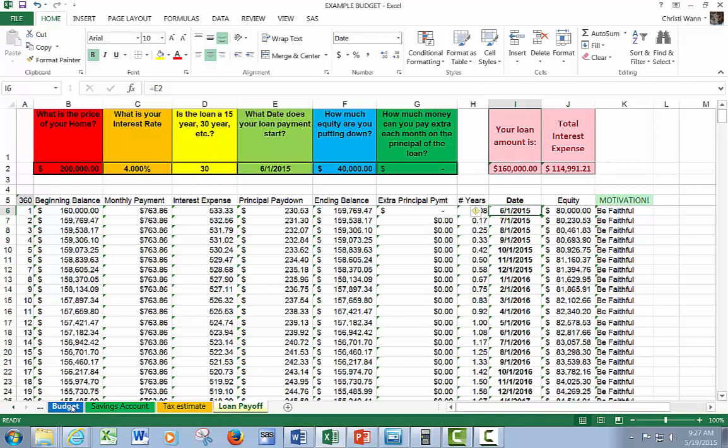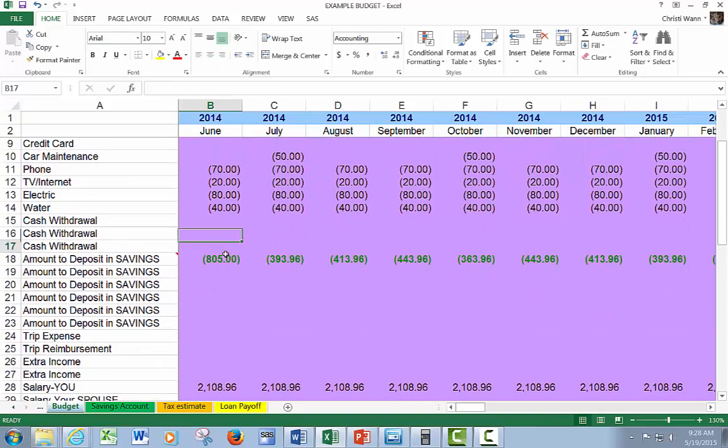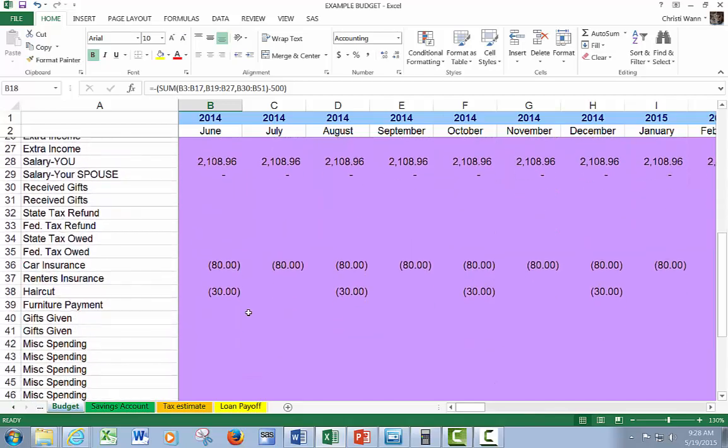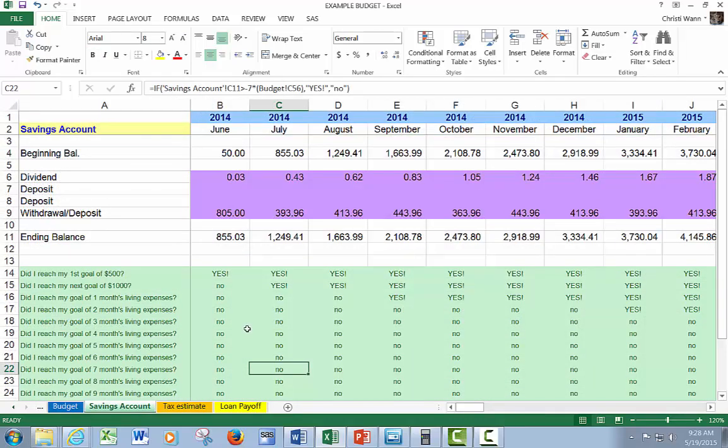This is an example file of like what I use for our budgeting for our family. So let me just go ahead and click on this. This just shows you all the kinds of things that you may have expenses for, the amount that you could save each month, and your ending balance. And then for the amount that you save, it goes over here to this tab, and slowly over time, this is really a Dave Ramsey kind of Excel file.